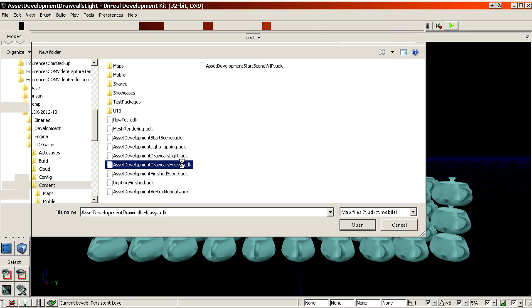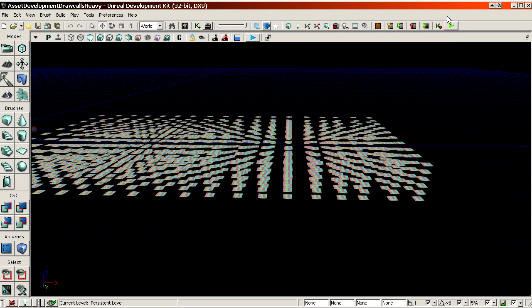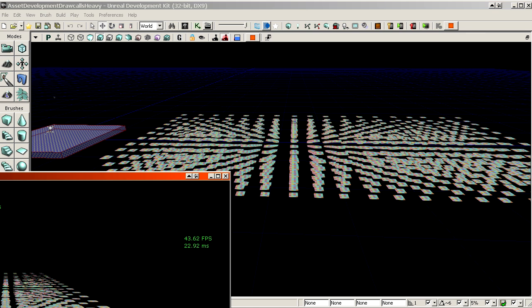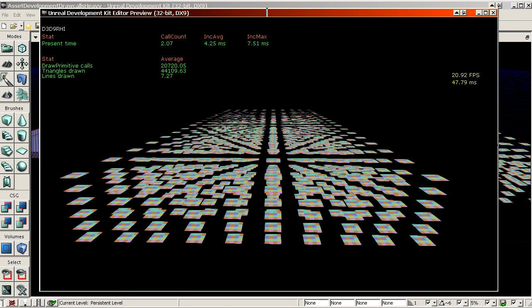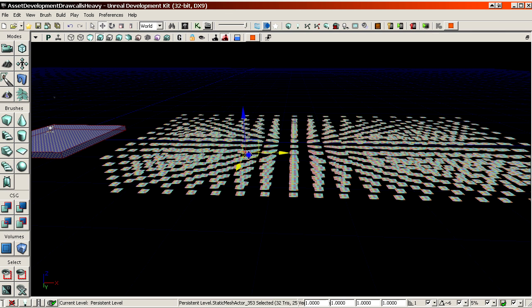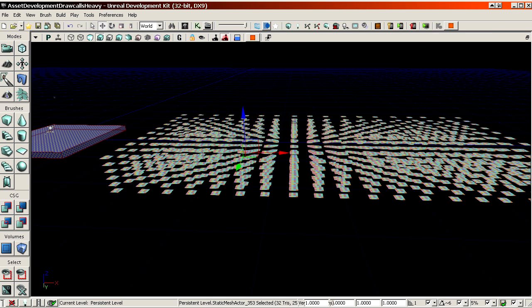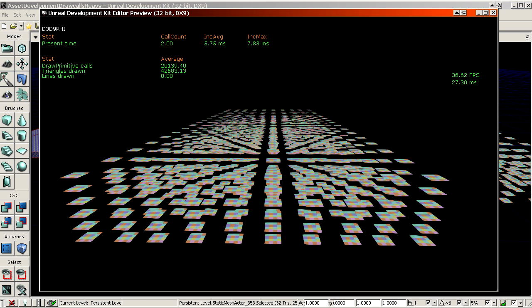Now let's take the other one. Here we have a similar scene, the exact same camera angle, except instead of teapots, I have a bunch of planes. Each of these planes is just 32 triangles, so the polycount of this is immensely low.